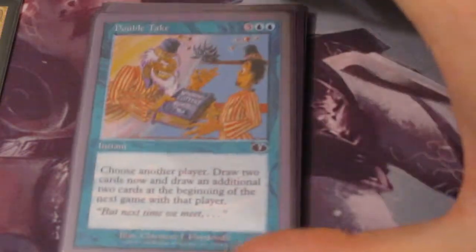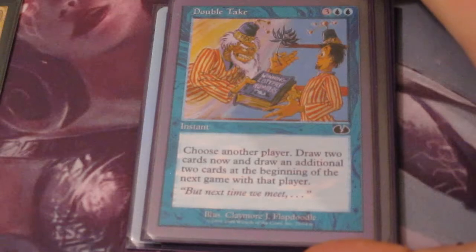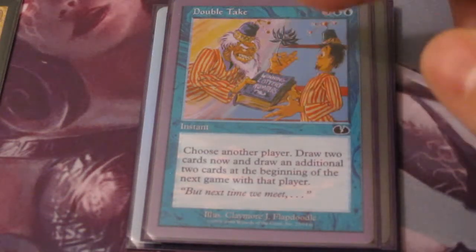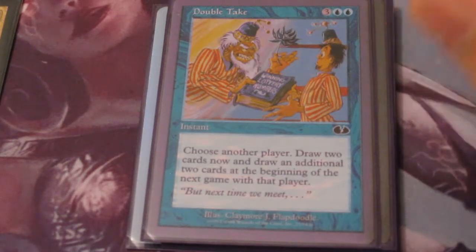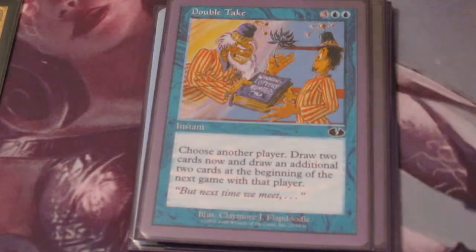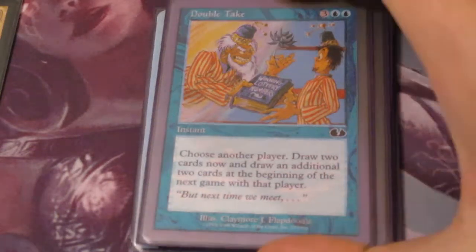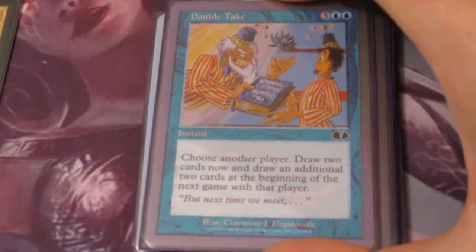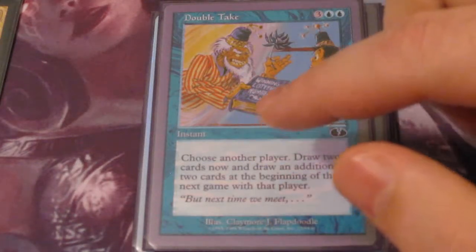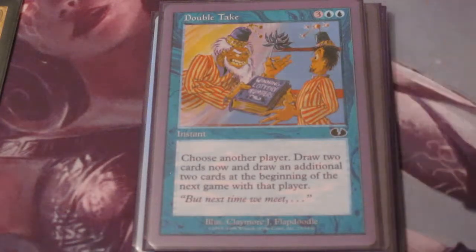What these do, essentially, is they have an effect immediately, and they have an effect on the next game with the opponent. This one just says draw 2 cards. How my table has allowed me to rule this is I have to be playing this deck to get the effect. Otherwise, it's not fair. So this one is I draw 2 cards, and as long as the opponent I choose with this card's resolution is in the next game I play this deck, on turn 0 I draw 2 more cards.